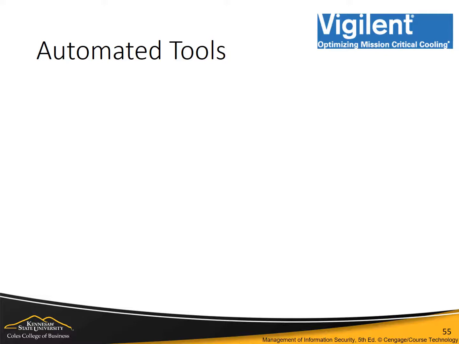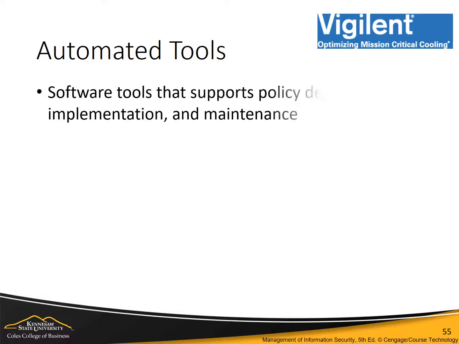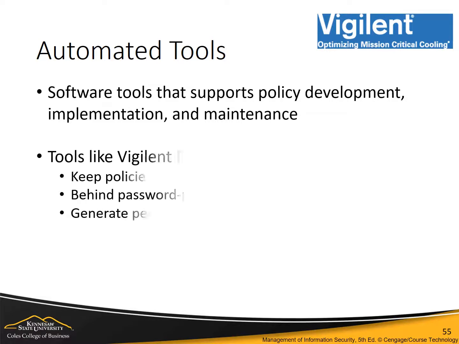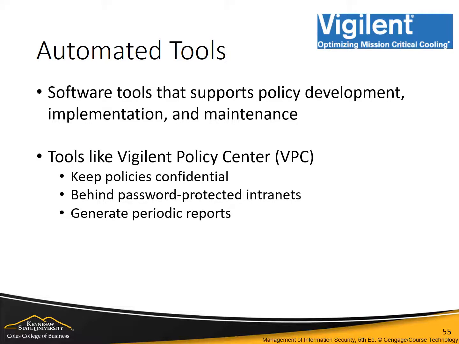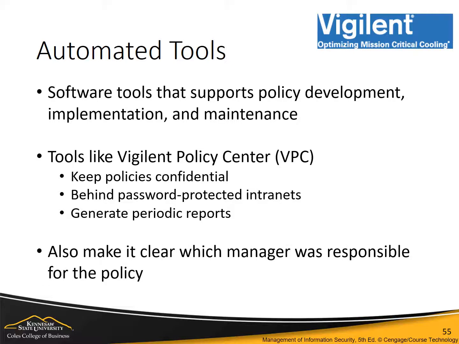The need for effective policy management has led to the emergence of a class of software tools that support policy development, implementation, and maintenance. Tools like the Vigilant Policy Center, or VPC, keep policies confidential behind password-protected intranets and generate periodic reports indicating which employees have and have not read and acknowledged to follow the policies. Tools such as VPC also make it clear which manager was responsible for the policy, as his or her name is prominently displayed on the policy along with the date of approval.